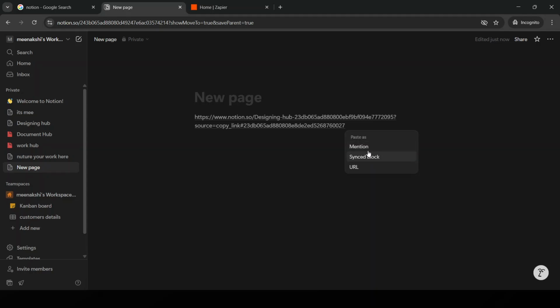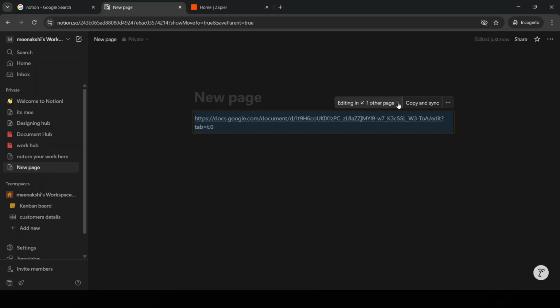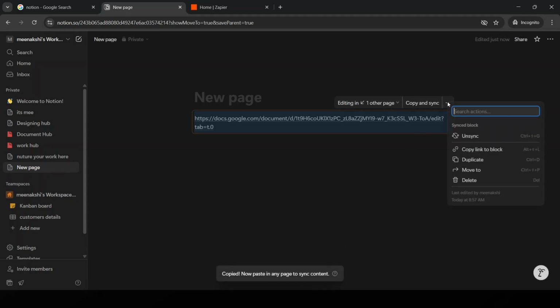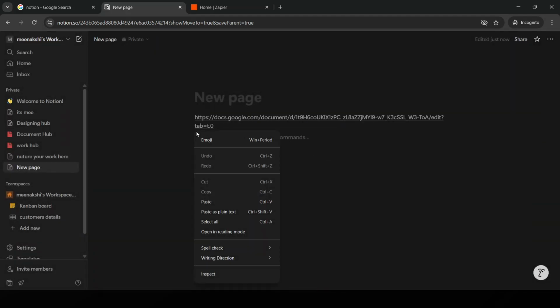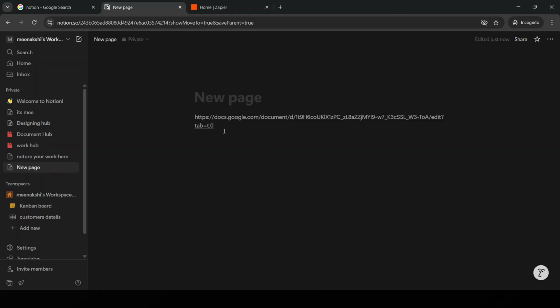Remember, duplicating a database doesn't create a link between the original and the copy, so any changes made in one won't affect the other. This lets you modify each one independently, which can be incredibly useful for managing different projects that require a similar starting structure but diverge as they progress.